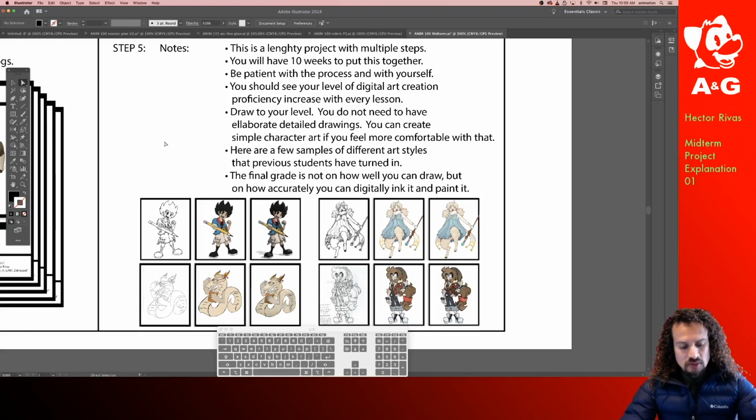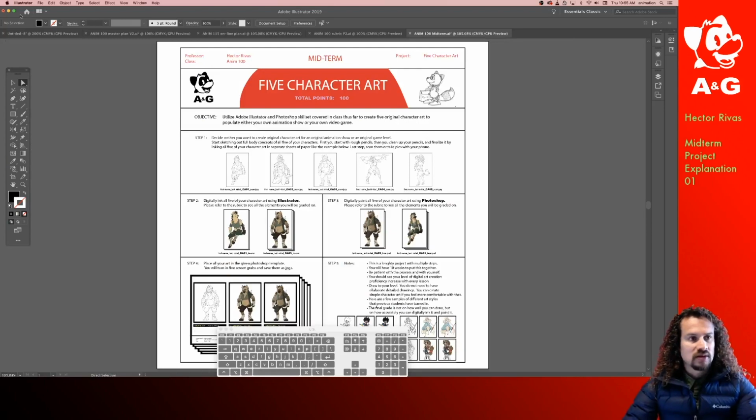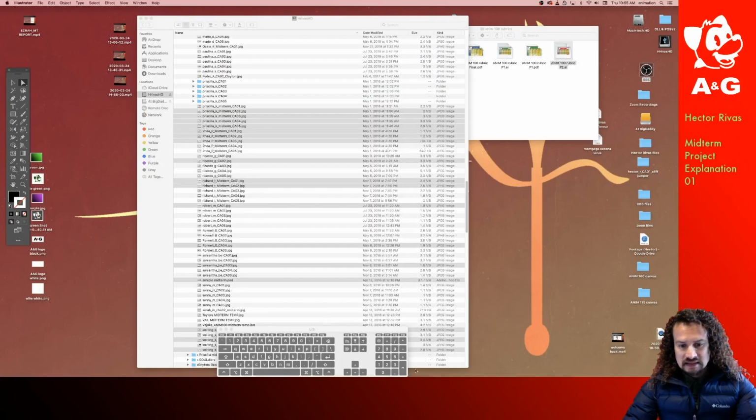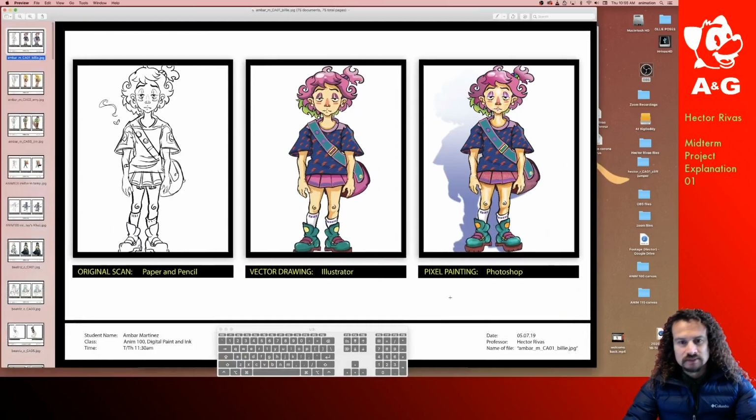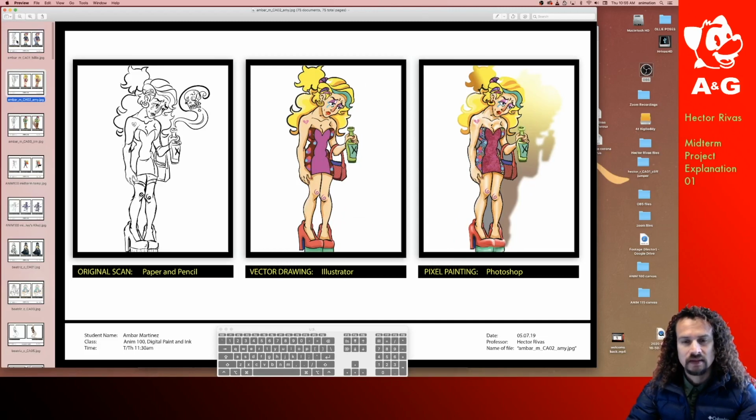Here are a few student samples. In fact, let me show you more so you can get an idea. These are student samples, and let me just run through them. There are quite a few. Again, this is paper and pencil on the left-hand side, then Illustrator and Photoshop.